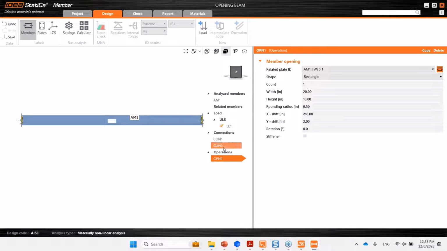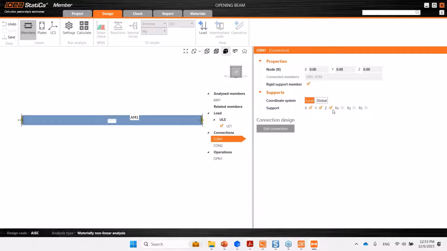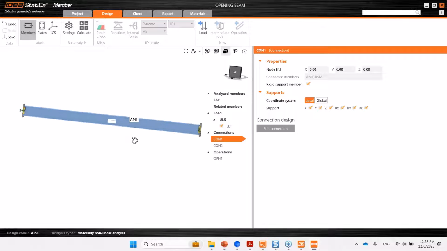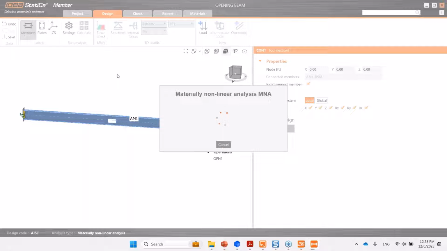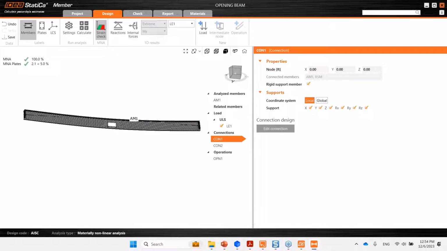Okay, so now let's just make sure everything here is okay. Let me set up those support conditions, and then we can just calculate the analysis. All right. So this new feature of a rigid support makes it easy to analyze just one beam.